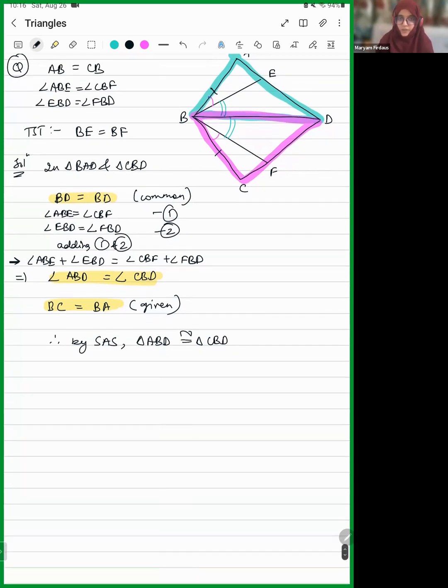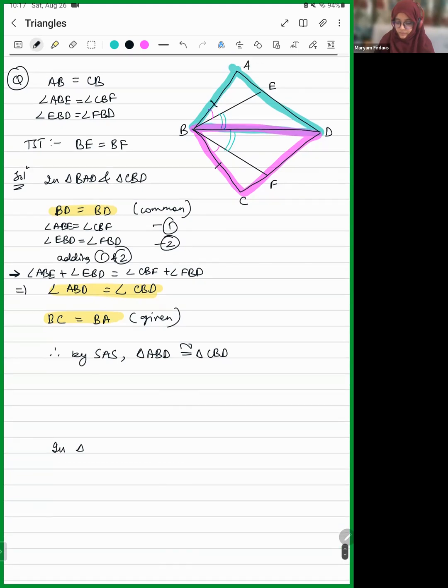Okay, I'm going to leave that by CPCT for now. But if you're noting this down, ma'am, simultaneously, leave some 4-5 lines, okay? AE plus ED is equal to CF plus FD. See, okay, don't write this. I'm just showing you something. AE plus ED equals CF plus FD. Does this mean that FD is equal to ED?